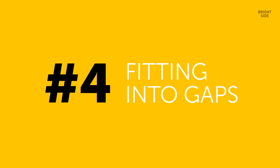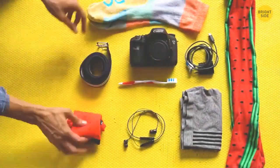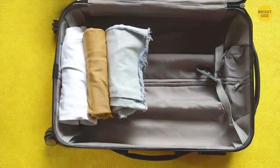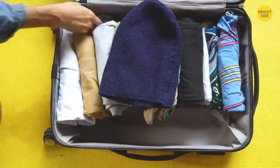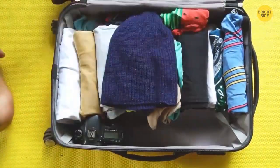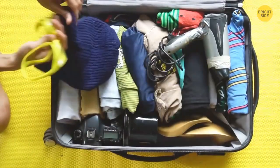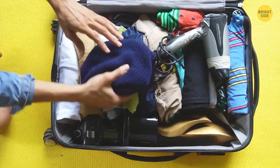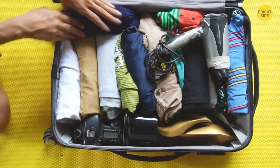Want to save even more luggage space? Instead of putting your undergarments and socks into their own section, try fitting them into available spaces and gaps within the rest of your luggage. If you plan on taking a cap with you, for instance, the inside of your headwear is a great space to store your socks. This applies to other small luggage items too, such as phone chargers and ties. Though keep in mind that you can also lay your ties and belts out flat across the clothes in your luggage to conserve space.